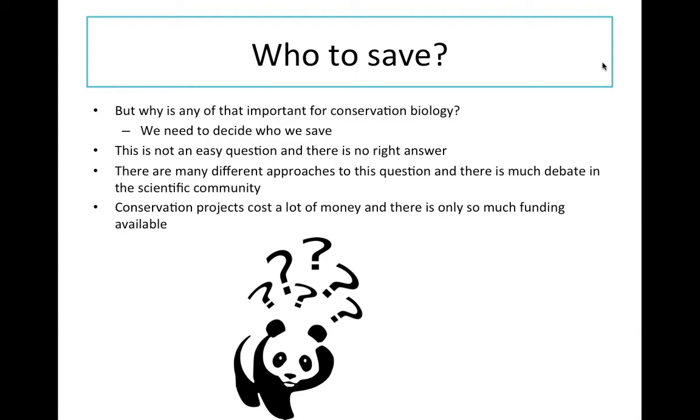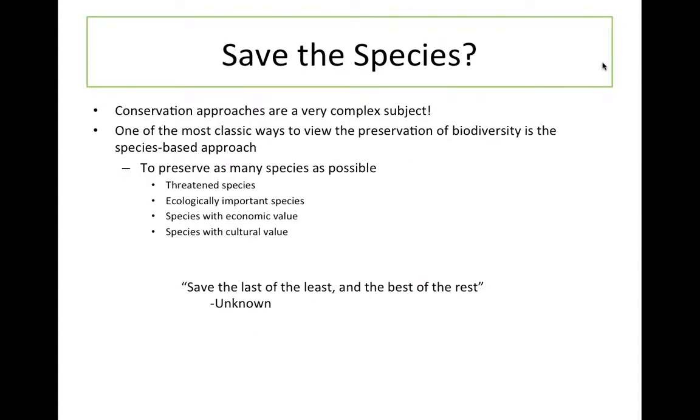But why is any of that important for conservation biology? Well, essentially, we need to decide who to save, and this is not an easy question and there is no right answer. There are many different approaches to this question, and there is much debate in the scientific community. Conservation projects cost a lot of money and there's only so much funding available, and conservation approaches are very complex.